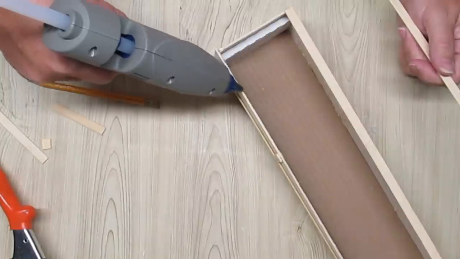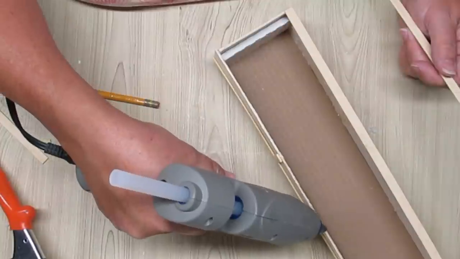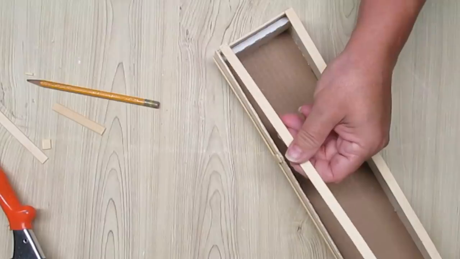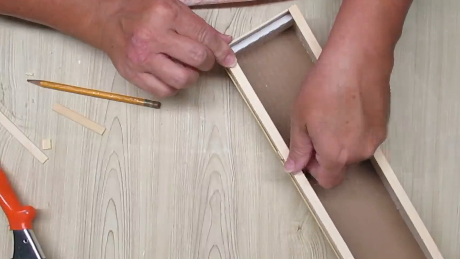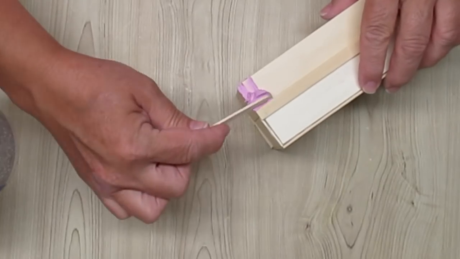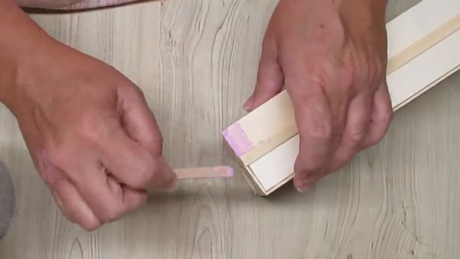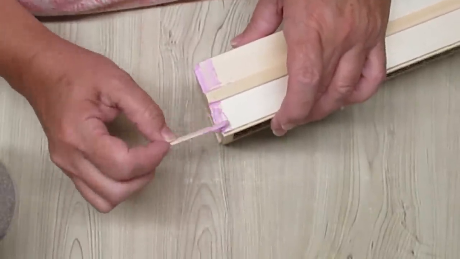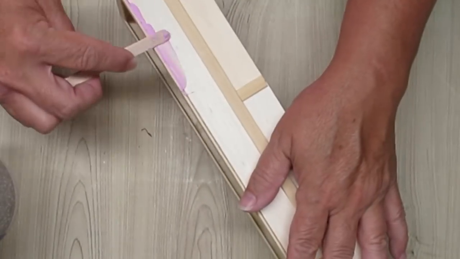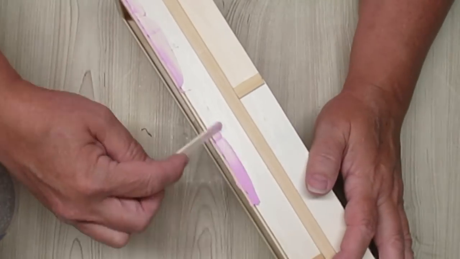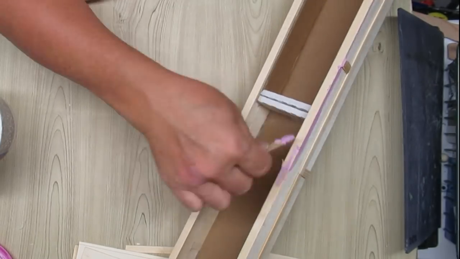Since I wanted this to look more like a thick piece of wood I'm taking more of those bamboo sticks and I'm gluing them on the top flat so it looks like a thicker piece of wood. You can see on the right hand side I've already done one. To make this look even more like one piece of solid wood I'm taking some of my spackle and I'm going to fill in all of the cracks and make sure that everything is nice and smooth. I'm also going to do this on the top edge where the flat piece at the top meets the side and that will ensure that you won't see a seam there at all.